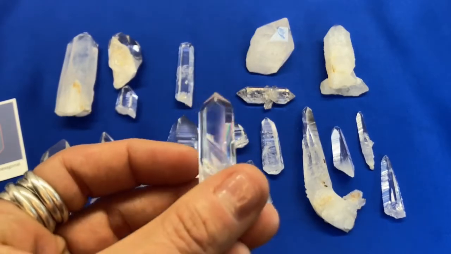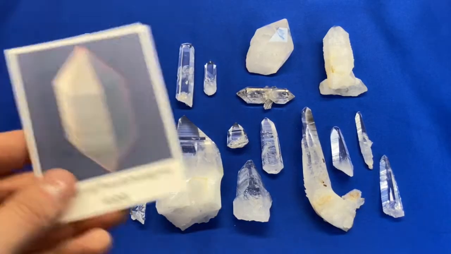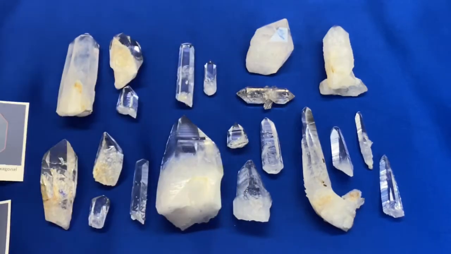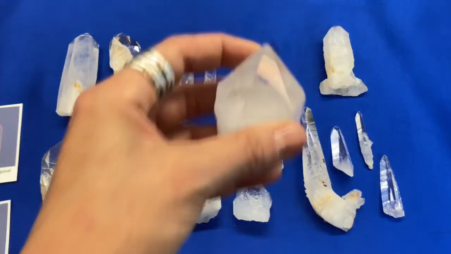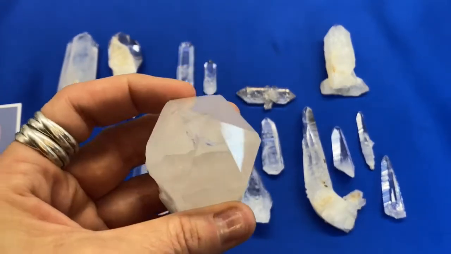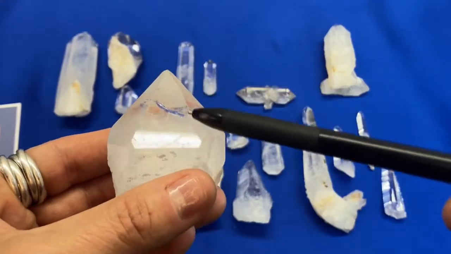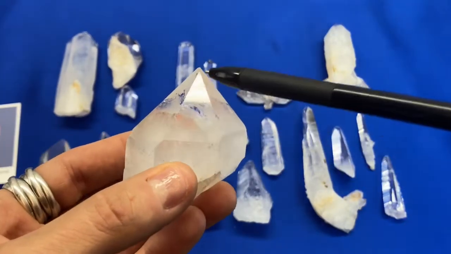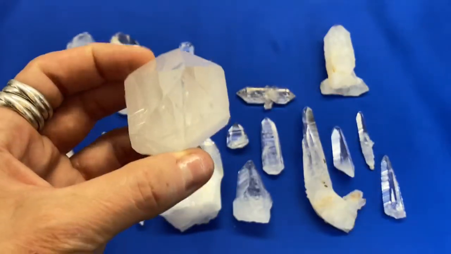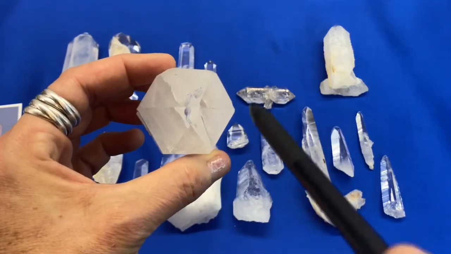So those are the trigonal habits. The next one, which is the hexagonal or the pseudo-hexagonal habit, is one that tends to be coveted by people who use crystals metaphysically. This is referred to as a generator crystal, metaphysically. And you can see that it has 6 equal triangles, or relatively equal triangles, that come to a single termination point. And then again, the outer perimeter of it is a hexagon.